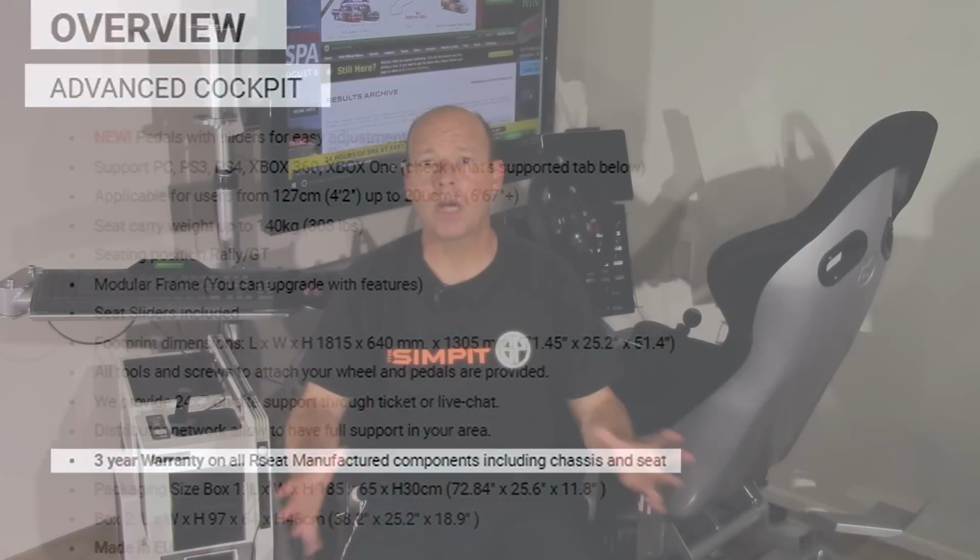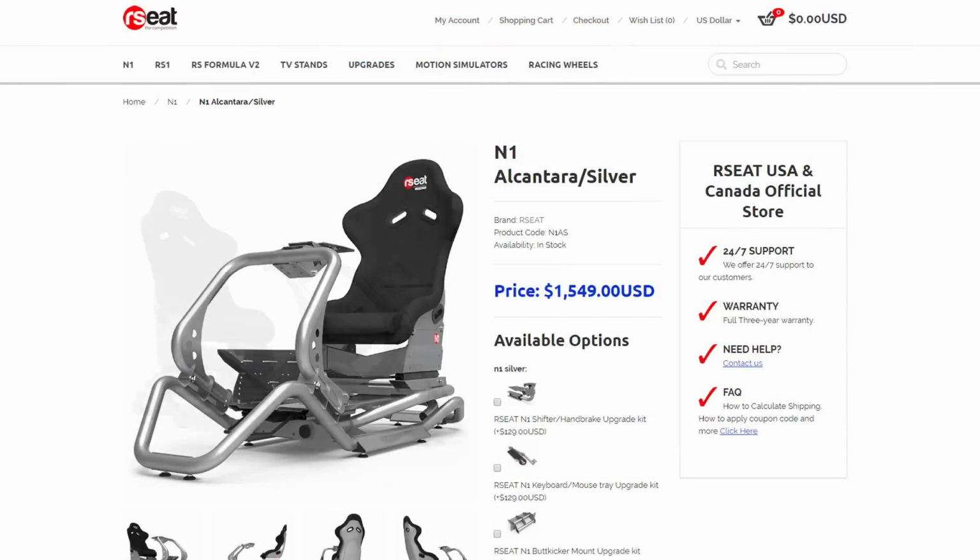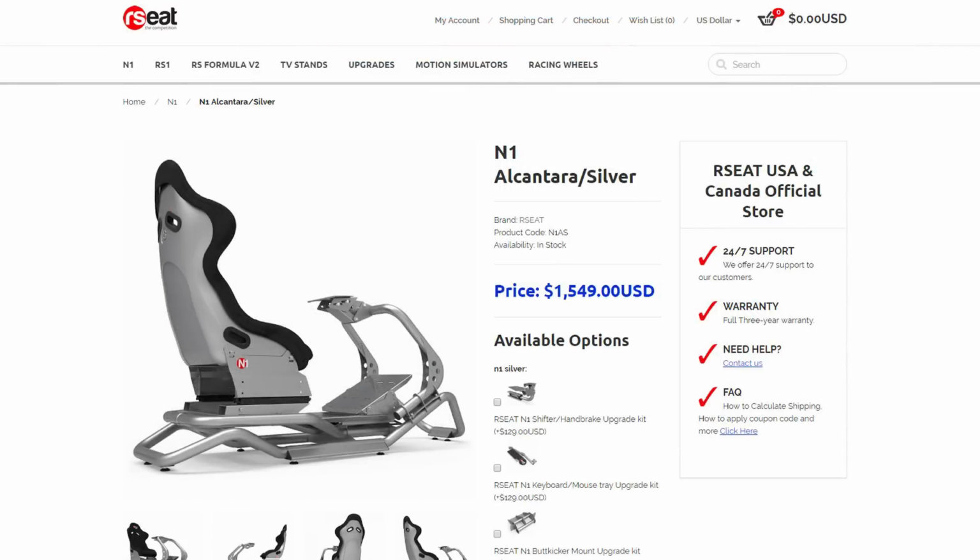Now let's move on to the not so good. And I do have a few items on this list for the N1 racing chassis. Now I had to think, and some of them are pretty nitpicky, so let's go through them and you can judge for yourself, starting with the price. This rig is expensive. There's no arguing that this is one of the most expensive rigs on the market.